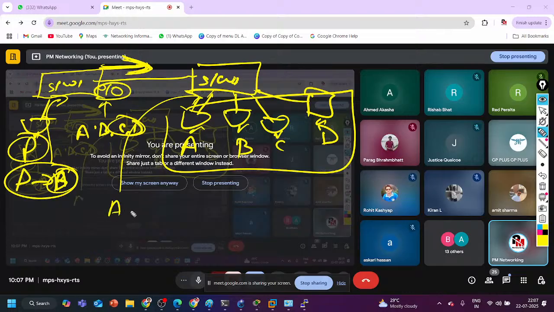If you make entries for A, B, C, D on this port, and on another port you make entries for the same MAC addresses, then it will definitely create the issue.